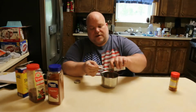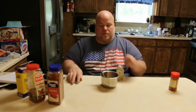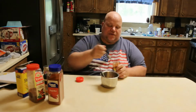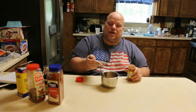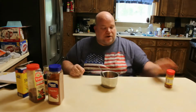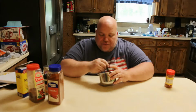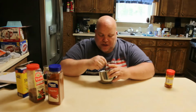One teaspoon, make sure I get that right. 1 teaspoon. And lastly, 1/2 teaspoon of cayenne. So make sure I get a half of that in there. Now if you want a little bit hotter taco seasoning, use 3/4 teaspoon. If you want to make your neighbors or friends never come back for more, go ahead and put in a whole teaspoon. And you mix this up and you have yourself your homemade, smells so much better and fresher taco seasoning.